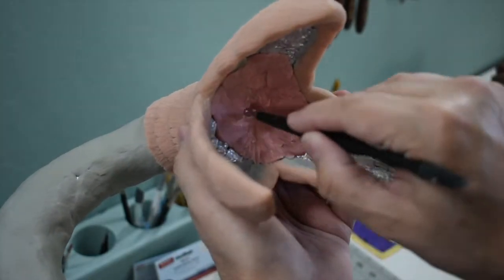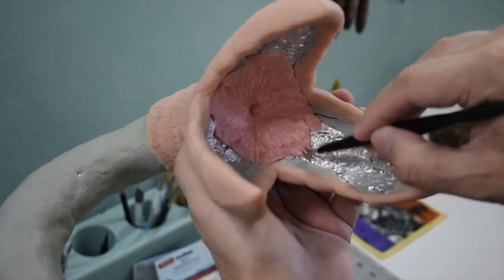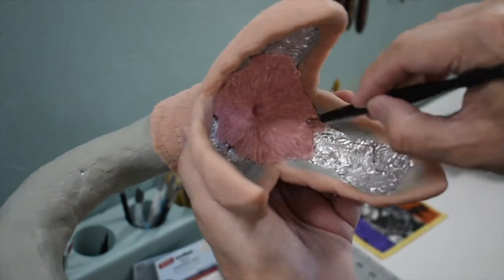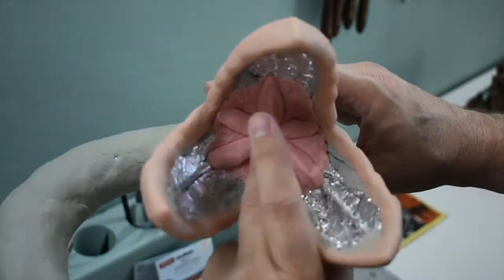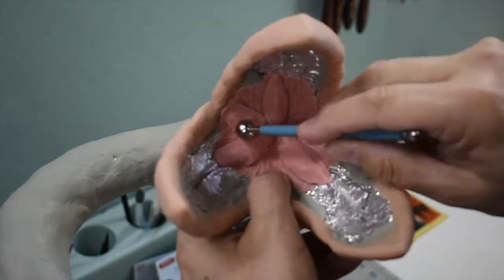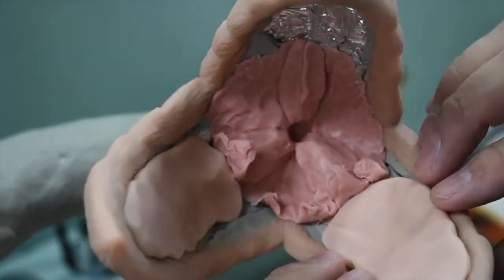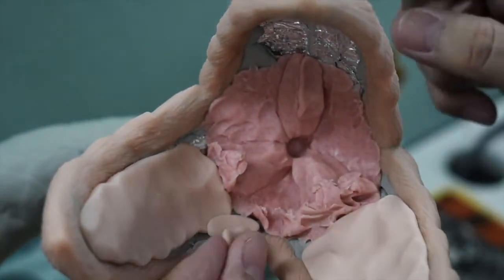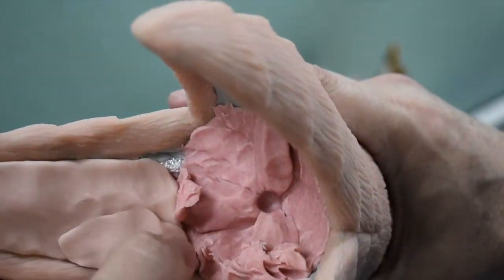All right. Now for the inside of the mouth. What I did was I took original Super Sculpey and I put some red flecking in it. It's little tiny red fibers, and it looks like gums or the inside of a mouth. And I found out that that wasn't going to be thick enough, so I had to add some more clay inside the mouth.